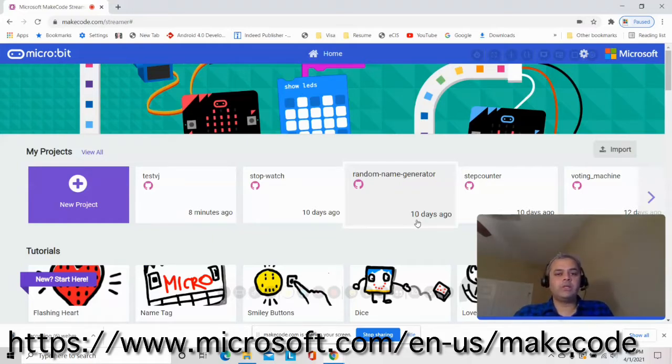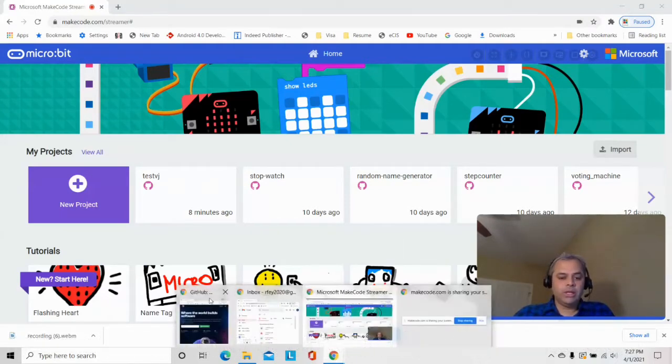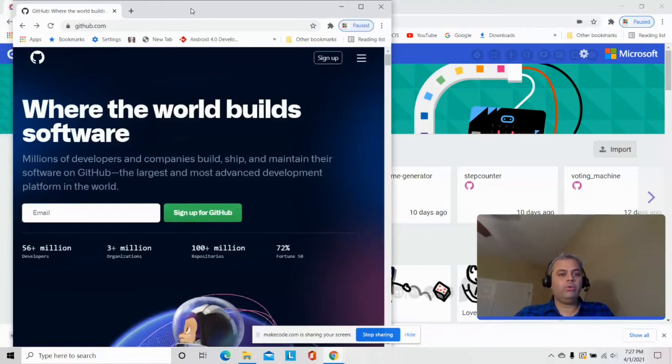So, first things first, you'll have to go create an account in GitHub. And Microsoft MakeCode is tightly integrated with GitHub. So let's go to github.com. And what is GitHub? GitHub is an online platform where developers like you and I can create projects that are safely preserved, meaning you're not going to lose your code and it is preserved safely on the cloud. And it also allows for excellent documentation and collaboration.